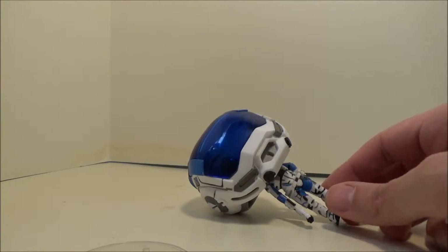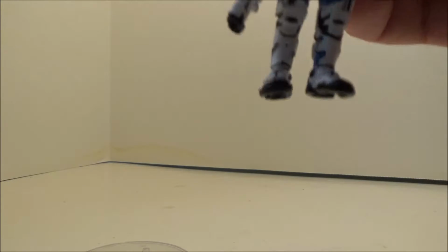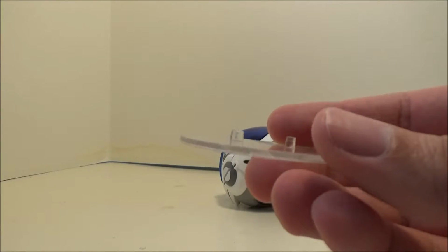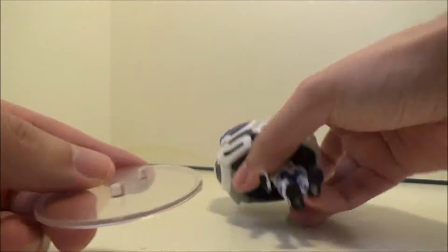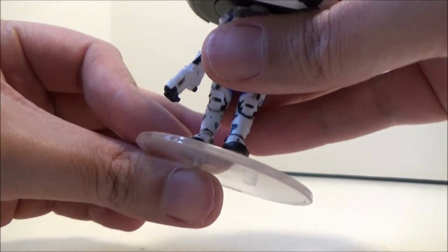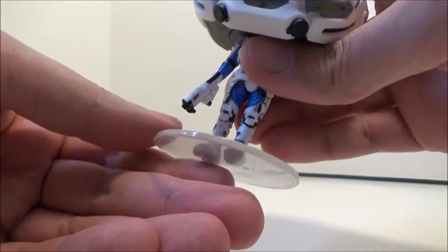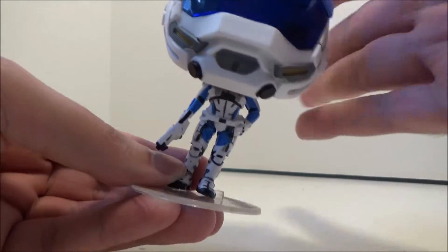Alright, so here we have Ryder out of the package. My first little nitpicky complaint is that the feet are kind of uneven, or they're not exactly flat on the floor. And Funko gives you these stands where they have a small peg and then a fatter peg, and for the holes on the bottom there's a smaller hole and then a bigger peg hole. But not all characters' legs are in a position where they can actually take advantage of both of those. So I can only get her on one, and I kind of feel like she's leaning towards the right.